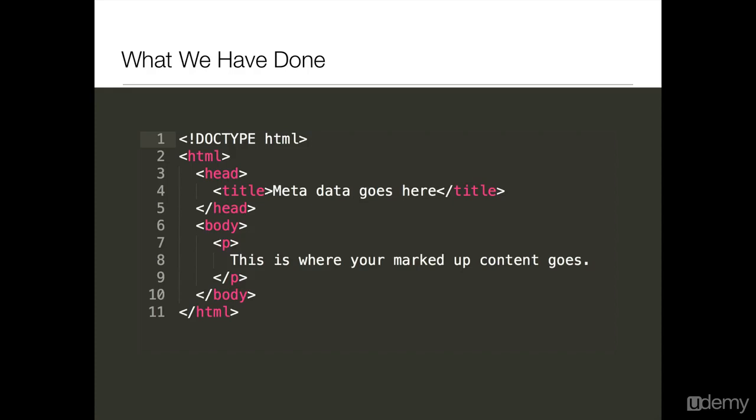Head is where the metadata goes, and you must have a title. I've put that one into our template there. And within the body, that's where the marked up content goes. So you start describing your content of the HTML document in the body. And in the next few lectures, we'll go into those elements in a little more detail.